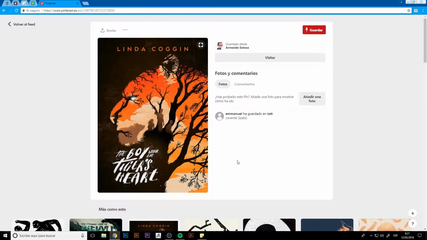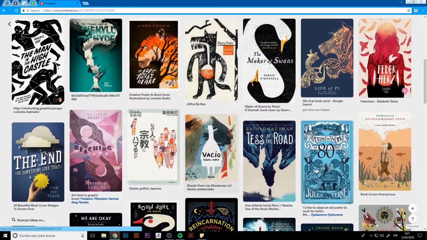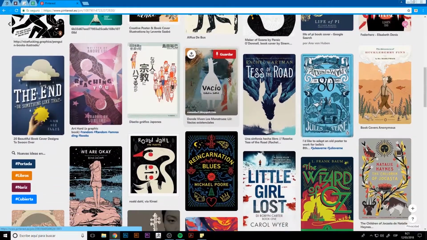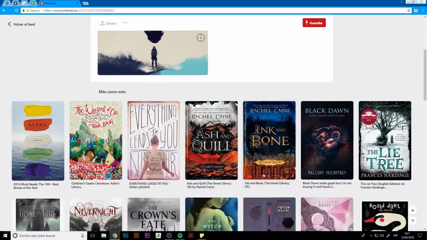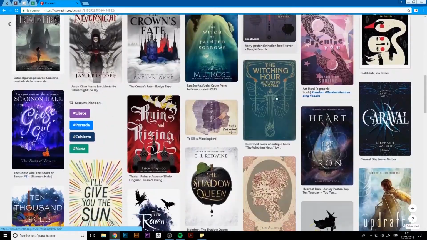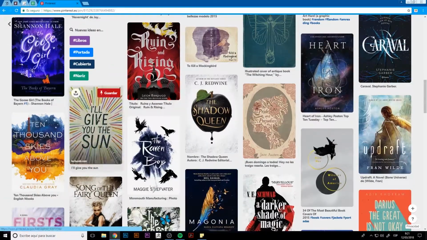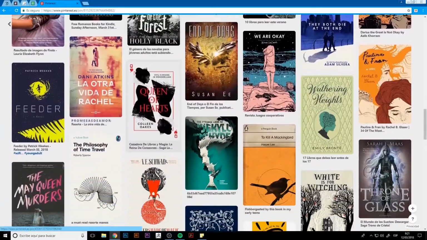This one here is the kind of illustration that I want to do in this course. They're using like a silhouette to create inside of it a completely different landscape. Like in this one, we can see inside of the dragon that there's a sort of town. It's a pretty good resource when we don't know very well how to synthesize what's happening in the novel without revealing too much of the story.